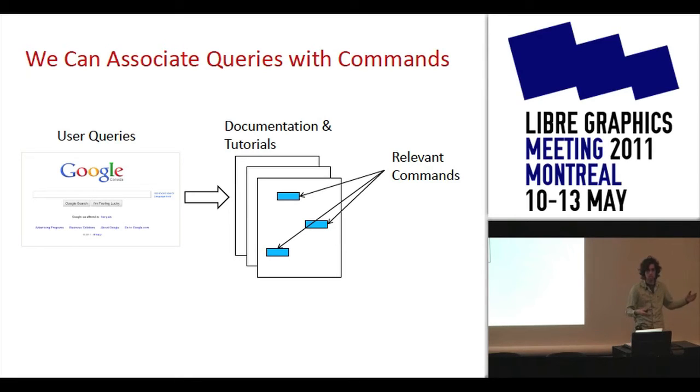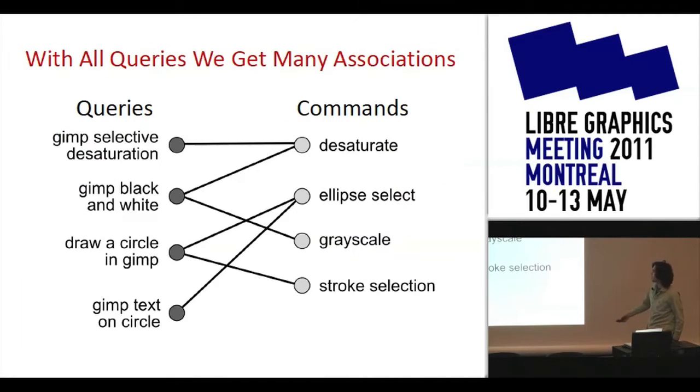And we can produce a list of commands by instrumenting the software or just by looking at the localization database or the string database. Anyways, what we do is perform the searches, retrieve the documents, and identify the commands that are in those documents. And when we take our giant data set from Google Suggest, we can actually create these fairly large graphs.